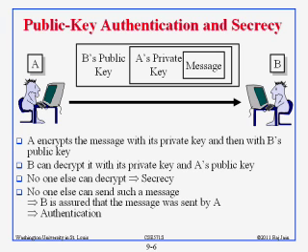So, if you want to get authentication and secrecy, that is what previously was not possible, you want to make sure that if A sent you some message, you can go to the court and say that A sent me this message. So for that, what A has to do is encrypt the message with its private key, and then encrypt it again with your public key. B is you. So A encrypts the message with its own private key, and then encrypts it with B's public key, and sends it to B.